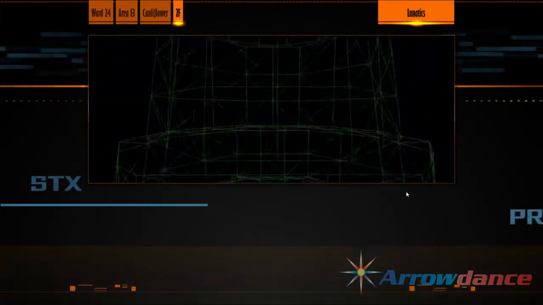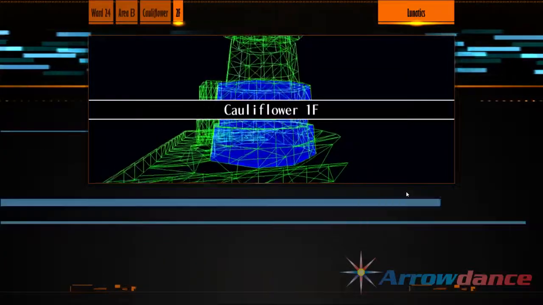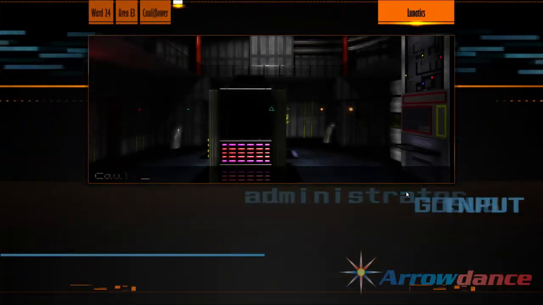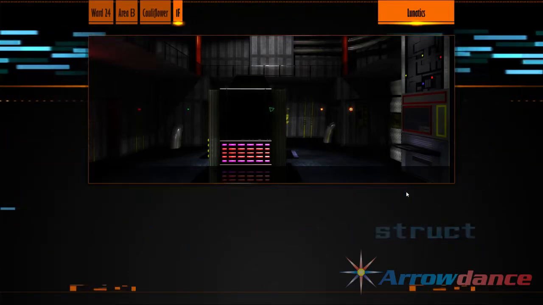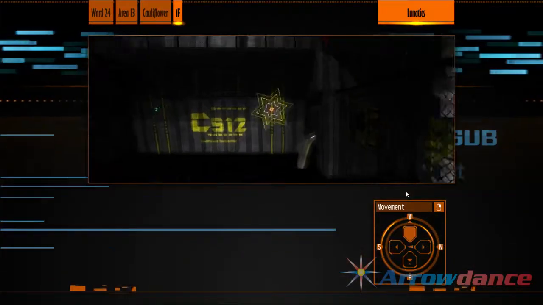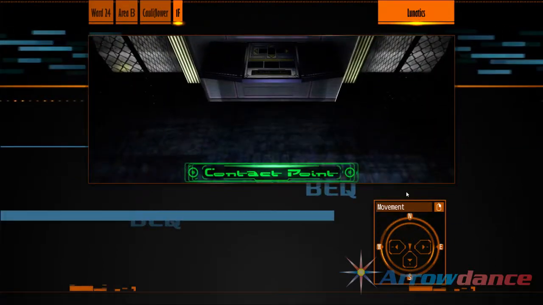Okay. All right. Returning to the first floor. Okay. First floor. All right. Come on. Move, okay. Let's go here. Alright. Now what?